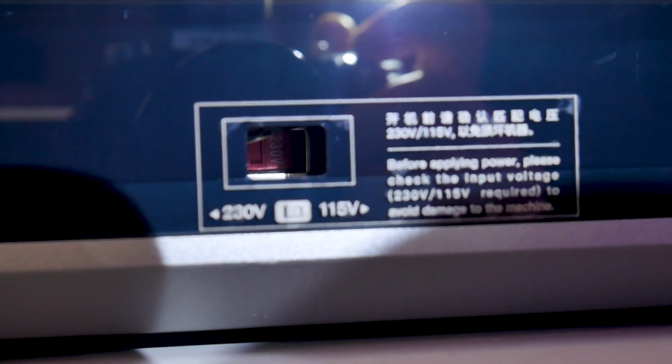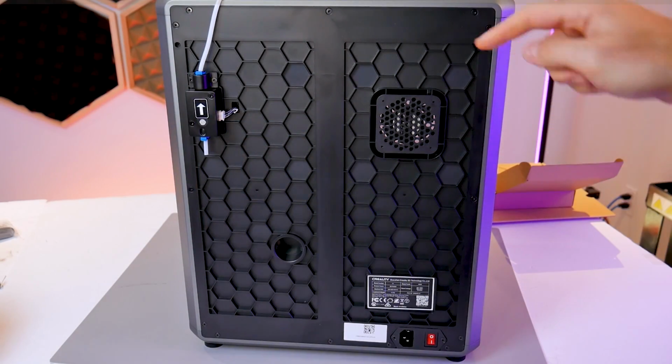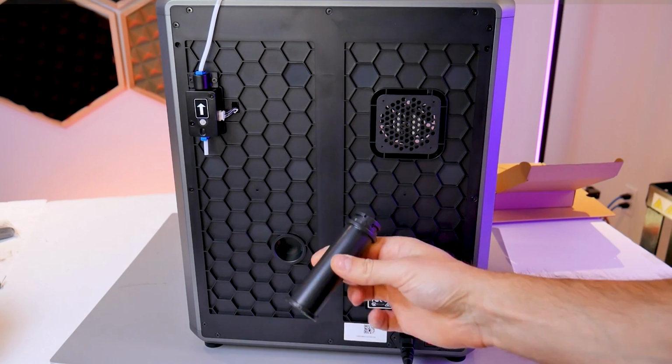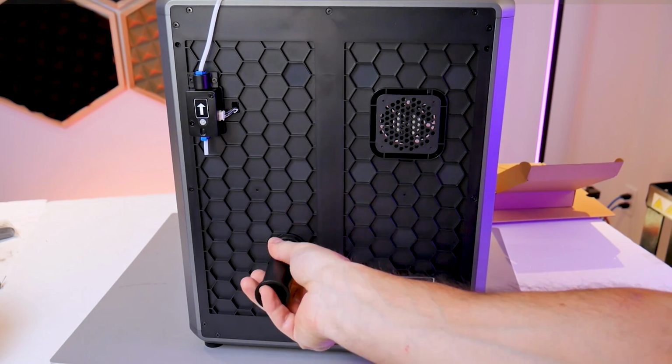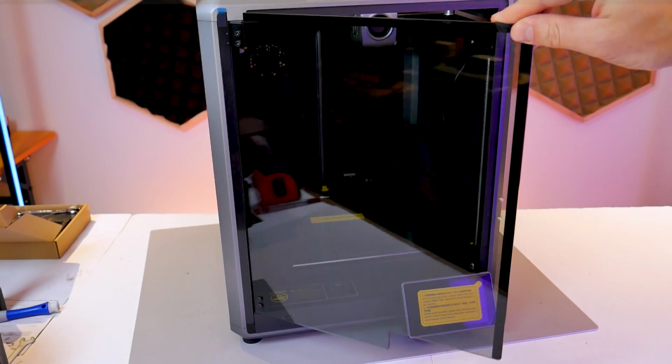At the side of the machine, please check the input voltage. This is very important. Mine was set to 230. I had to switch it over to 115 with a screwdriver. Then you can plug in the power connector at the back, and you can install the filament spool holder by just twisting it into place.